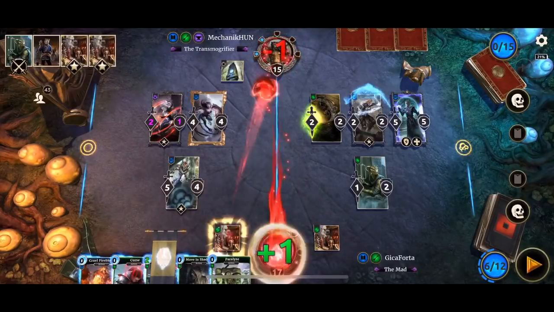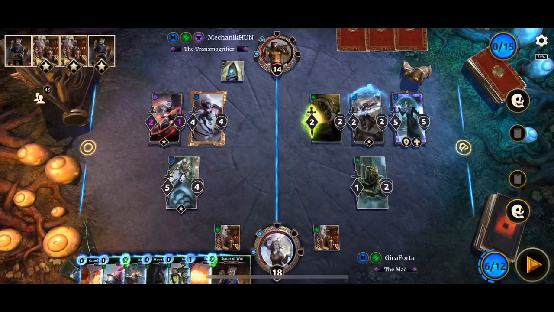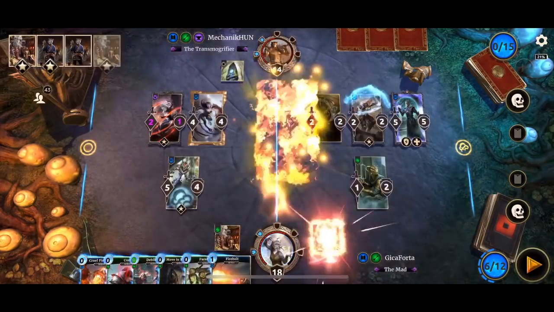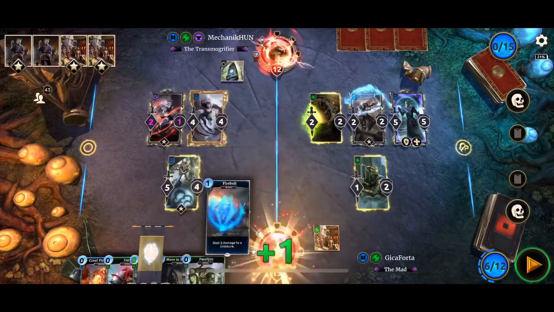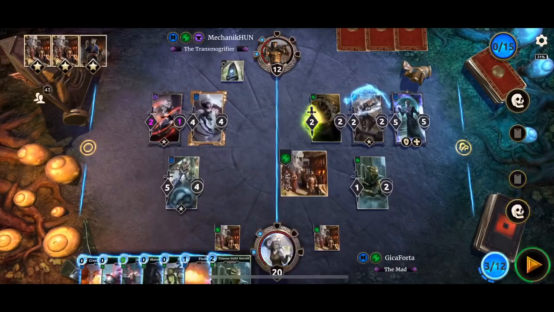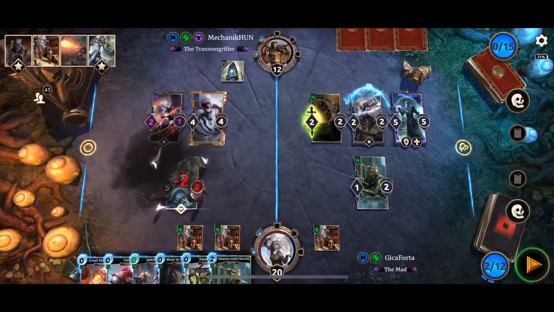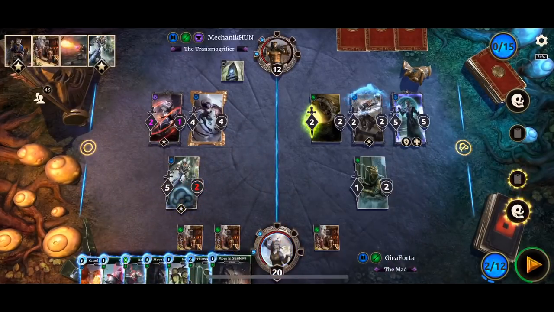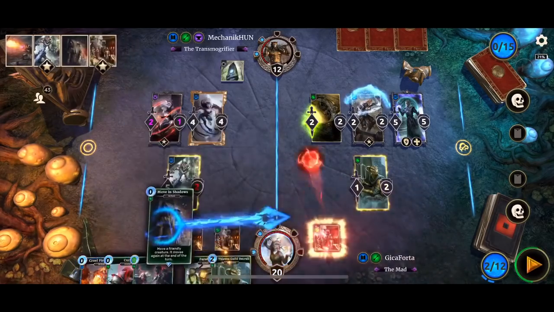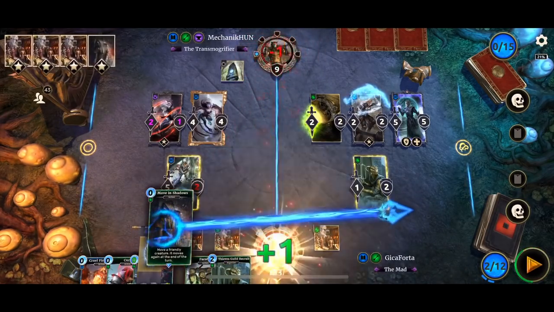Spoils of War. And we got Firebolt and another Spoils of War. I'll play Spoils of War. And we got Market. Oh my god. Oh yeah, baby. Come on. Firebolt. Let's draw another zero cost. And right now, we only need to play four zero costs to win, because I got three markets.